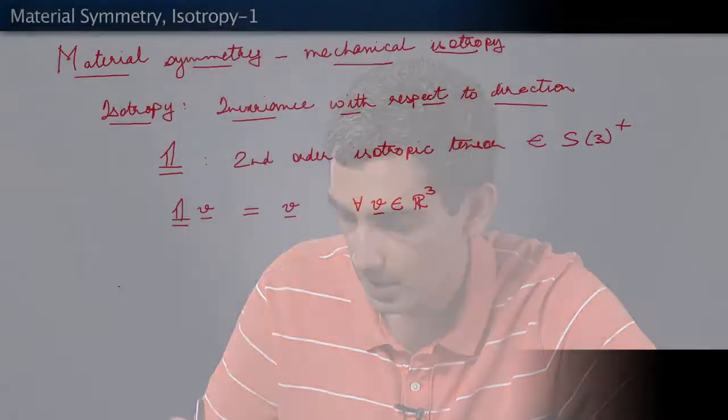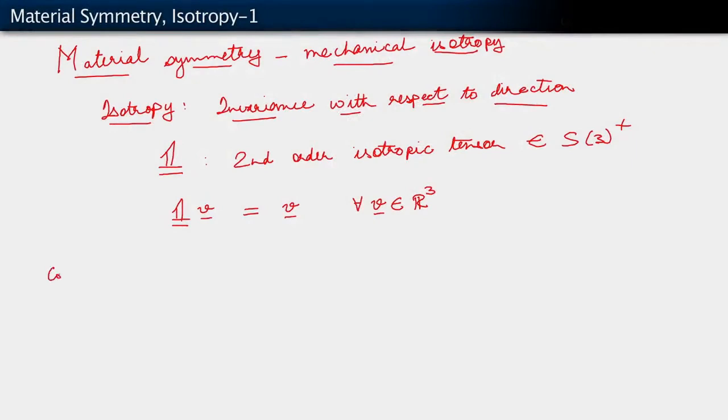What we're going to do, however, in the context of material symmetry is a little different. Okay. Here is what we're going to do. We're going to do this in the context of solids, though it can be applied to fluids as well. It's perhaps a little better known in the context of solids, so we'll study it in that setting. So we will consider material symmetry, not just for solids, but for the kinds of solids we are considering here, which is for hyperelastic solids.